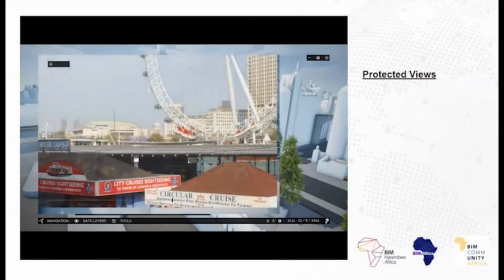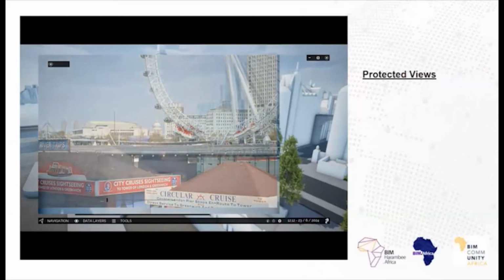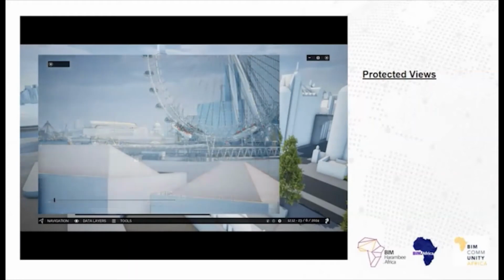But of course, with this being a protected view, you wouldn't be able to put anything in this area. So you can see that if your proposed building affects this protected view, there will have to be a design change.